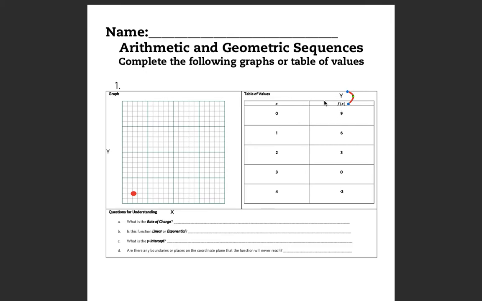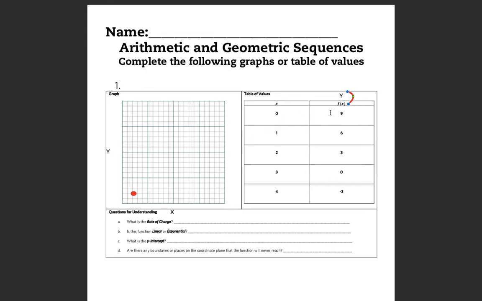Anyways, so this is our x coordinate. These numbers are going to tell us where on the x axis we're going to place it. And then our function of x is going to tell us how high up we go. The x's are down here. These are the x lines, and the y lines are these ones.